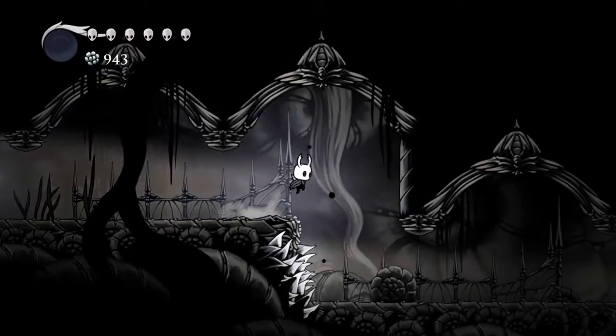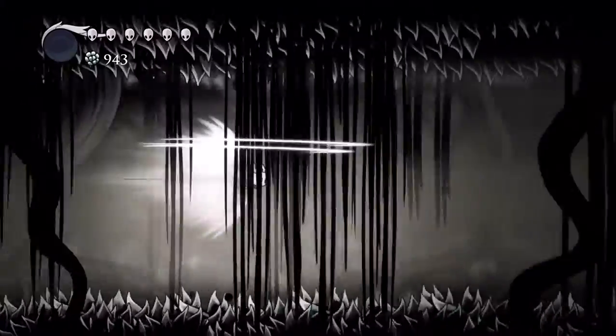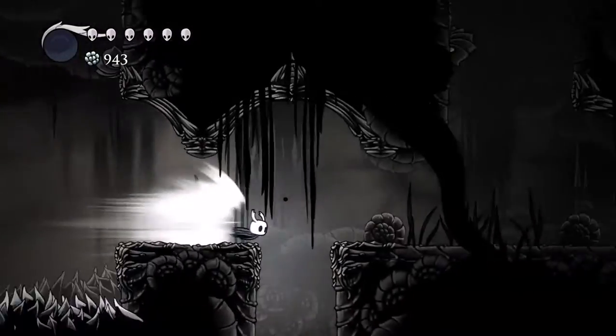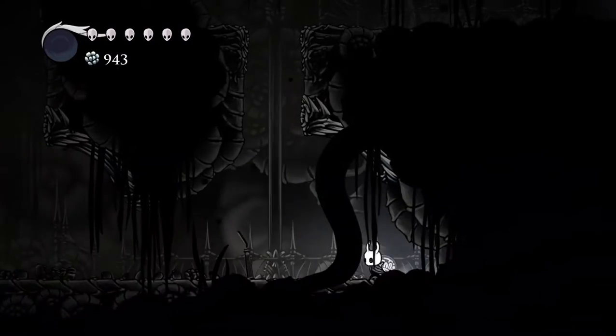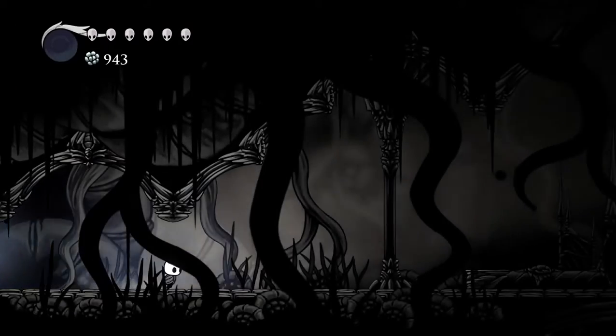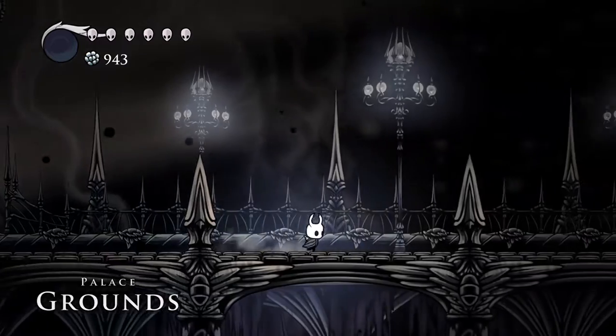So yeah, I think I may come back here much later in the game in order to beat the Lost Kin. Maybe once we have the maximum amount of health. But for now, let's use our Monarch Wings to get up here and reach the palace grounds.